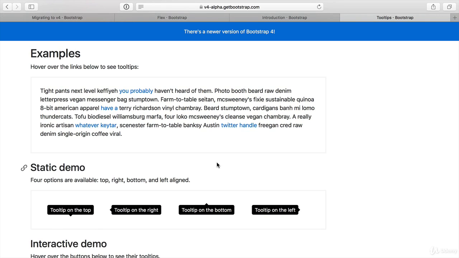So that is a look at a lot of the main features. We're going to be going through pretty much all of those and more as we walk through our different projects.